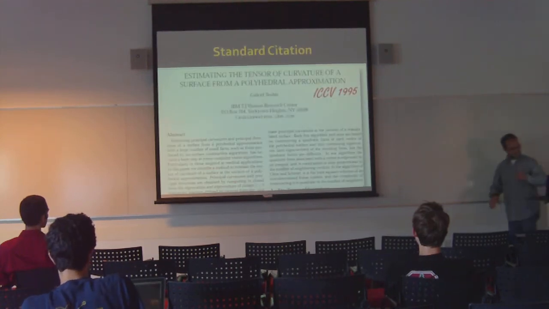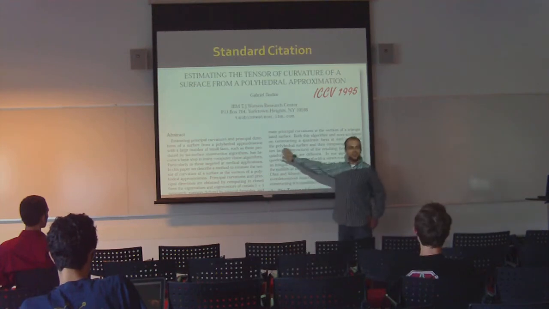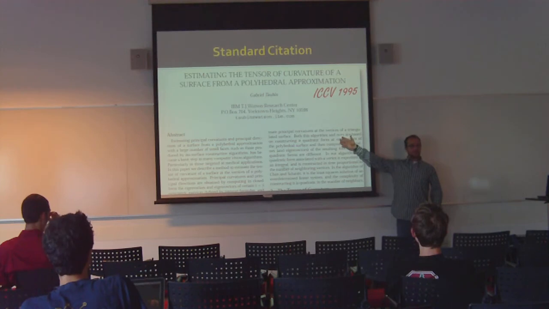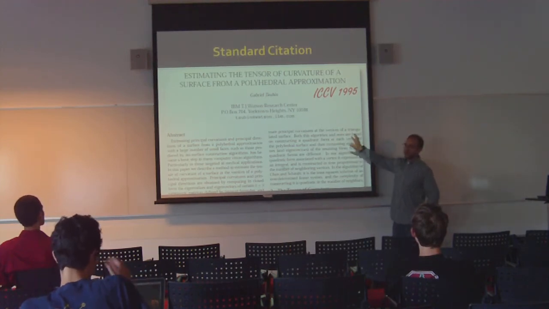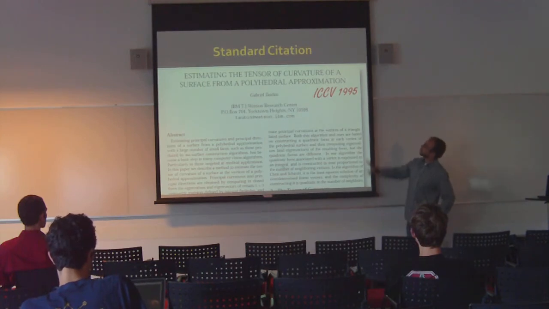But anyway. So I thought I'd start today with a paper that might be familiar to some students from last quarter, and it's sort of the standard citation for computing curvature, even though it turns out that nobody uses this in practice. So we'll start with how we compute this curvature using Tobin's method, and then all of the reasons why we need to improve it in a lot of different ways. By the way, this was a paper from ICCV, a computer vision conference, all the way back in 1995.